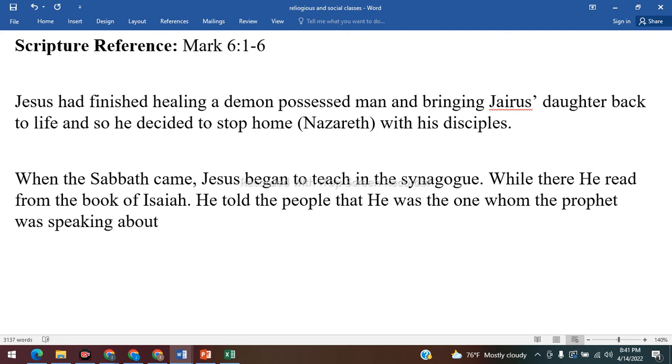So Jesus went inside the synagogue on the Sabbath, and he started reading from the book of Isaiah, a prophecy concerning the Messiah. And he tells the people, hey, listen, you have to wait no further. I am the one whom this prophecy is talking about. And obviously they were like, you? You is Joseph's son. You is Mary's little boy, we watched you grow up. What you mean you is the whole Messiah? How you get the Messiah? And so that's what got them angry, because he told them that he is the one whom the prophet in the passage was talking about.